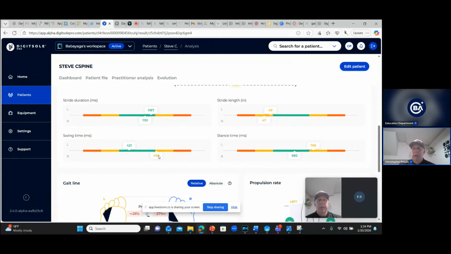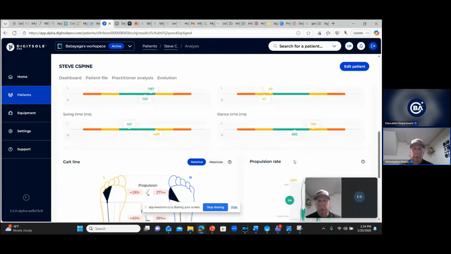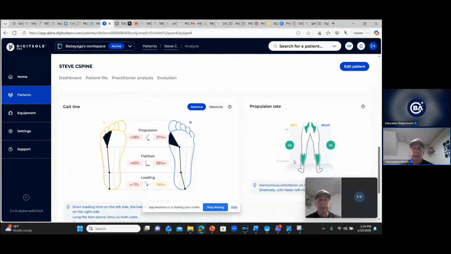And the other reason for that is when you look at the stance time, because his stance time is really long on that affected side. And why would his stance time be long on that affected side? Because he doesn't have really good motor control or stability. So he wants to spend a little bit more time on the ground and less time in the air. And again, we see fairly normal, almost mid-normal on the non-affected side.